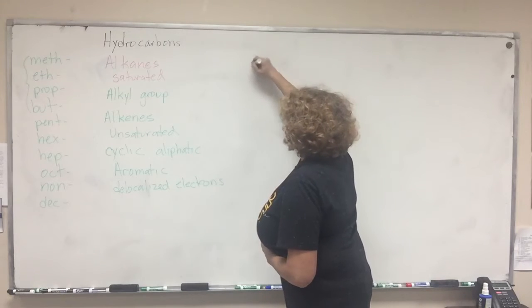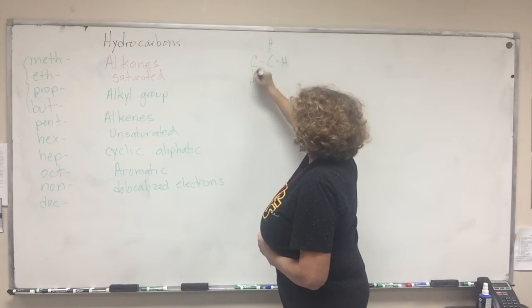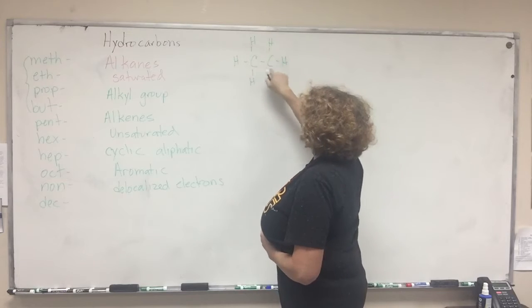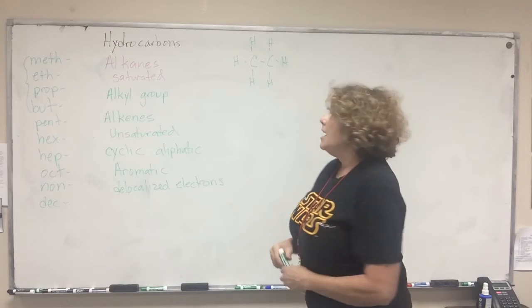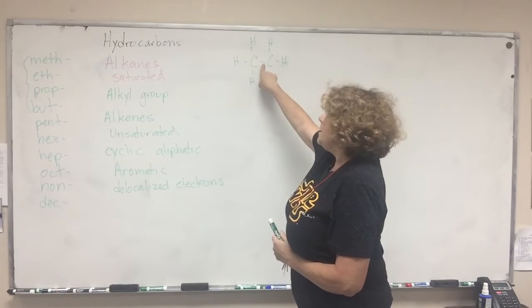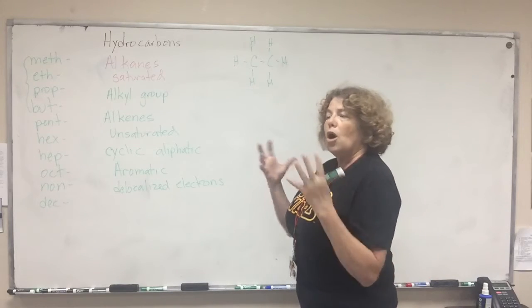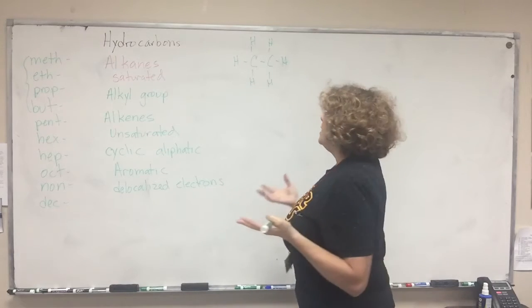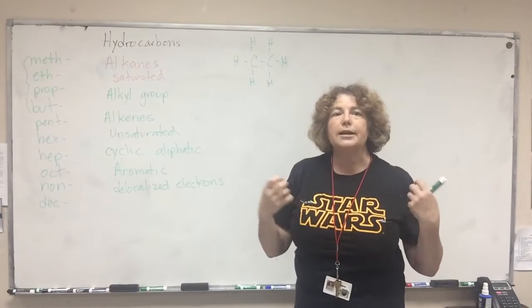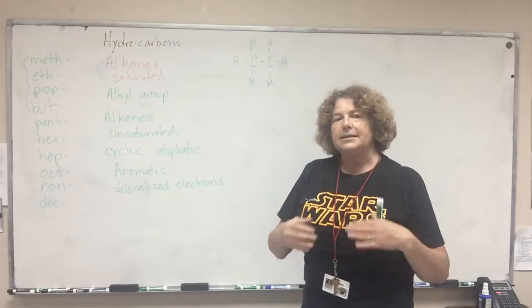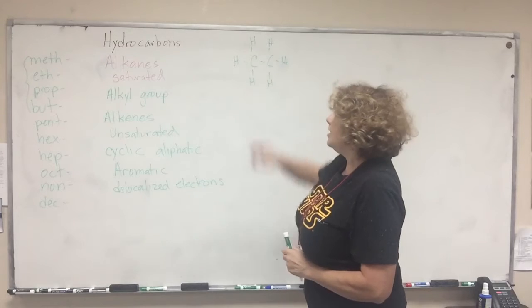Remember I said that carbons can attach in many different ways. This is two carbons put together with a single bond, and they have three other bonds that can attach to something else. This is what an alkane is. Because it's got a single bond, there's no place you can stick anything else because all four bonds are being used. That situation is called saturated. Not quite the same as a saturated solution, but saturated means that it only has single bonds.